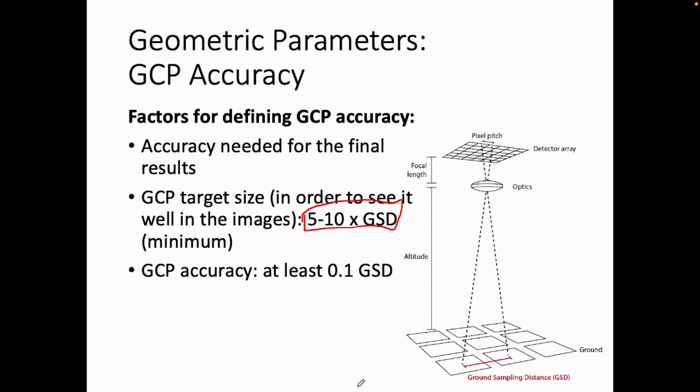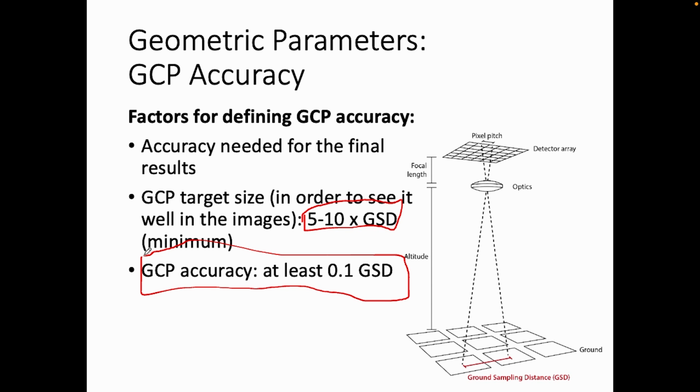And then what about your GCP accuracy? So again, if you can't see your ground control point flag, how are you going to be able to mark accurately what the position was? So you've done the RTK GPS, you've surveyed in your ground control points accurately, but now you've got to mark them in your photographs. And if you don't mark them accurately, then you're going to lose the benefit of having that high GPS accuracy. And so your GCP accuracy in your final image, or for your final image processing, is going to be around 0.1 GSD.